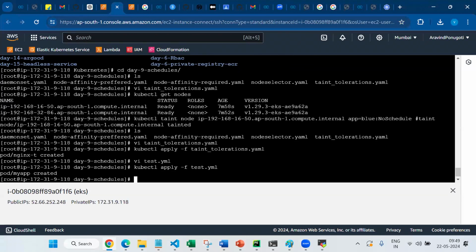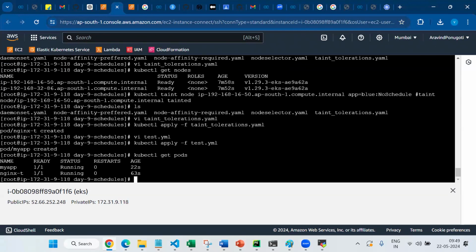Now we can discuss which pod is created on which node. My tainted node is 192.168.1.50. So kubectl get pods. Okay, my app is not a tolerated one. Nginx T is a tolerated one. kubectl describe pod my app.